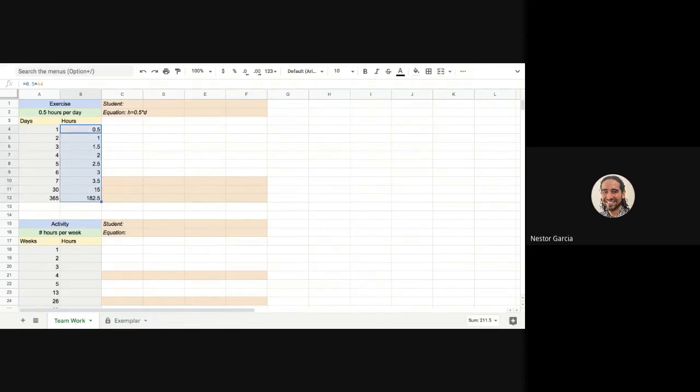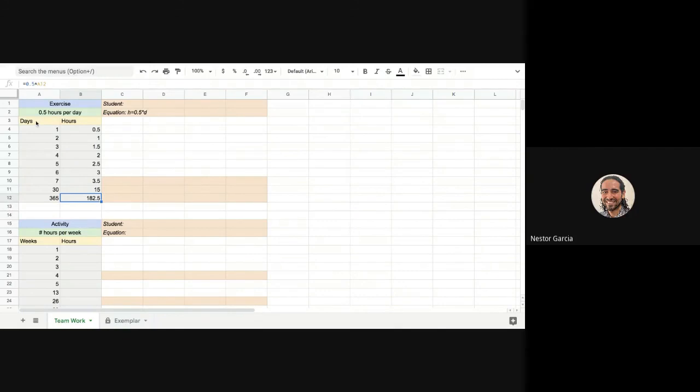and let go. So when I let go, what I'm telling the spreadsheet is always take the value on the left, in other words, the number of days, multiply by 0.5. We can cross-check that. So let's double-check, for example, the 7-day mark. If I double-click here, you'll notice the formula here is 0.5 times A10, because this is column A, row 10. So this is the way you use an equation to have a spreadsheet complete a table of values for you.